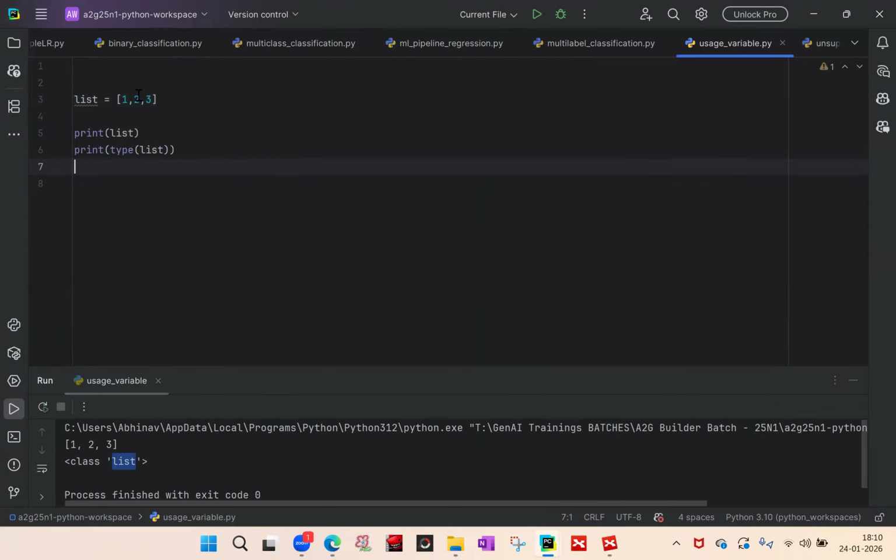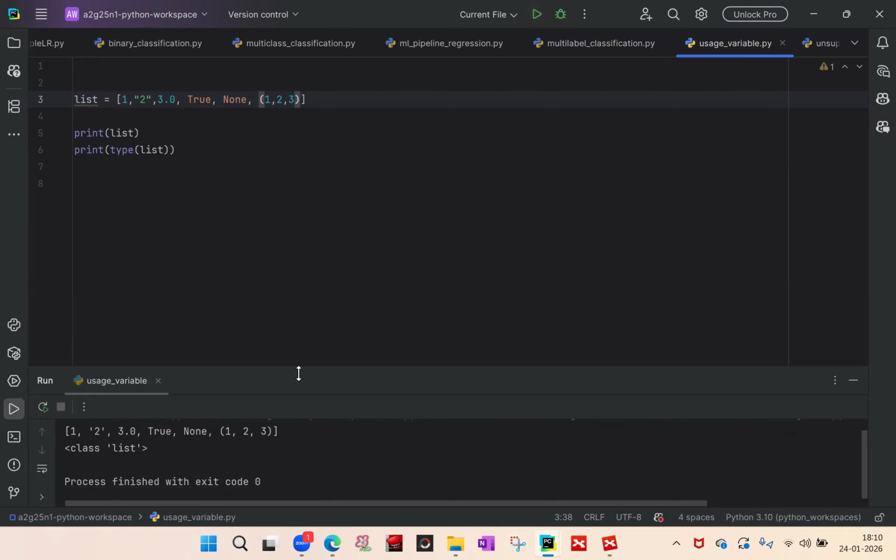Now the list can contain different type of data also, like first is numerical, second is a string, third is, let's say, float, and then let's say true, none, let's say it contains one more, let's say it contains tuple inside it, 1, 2, 3, something like this.